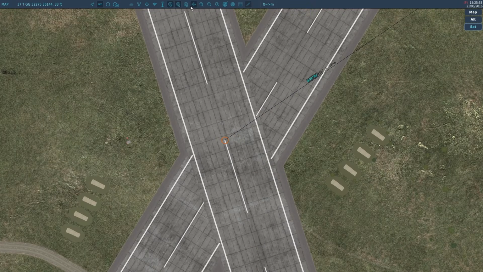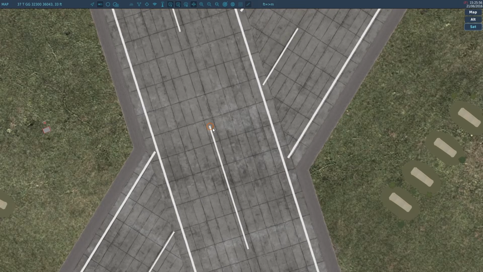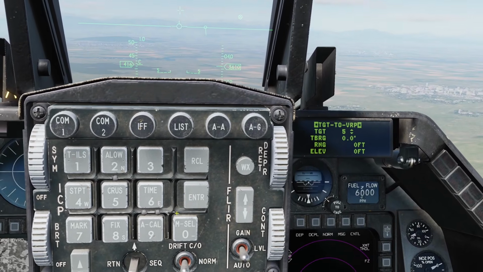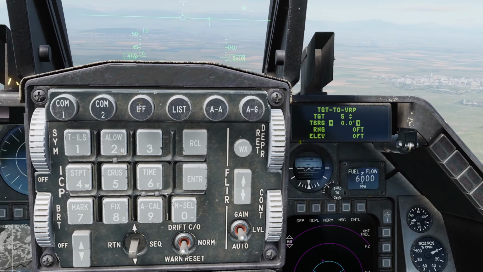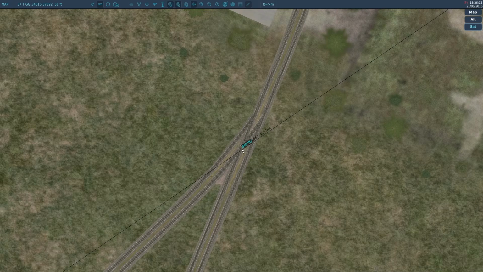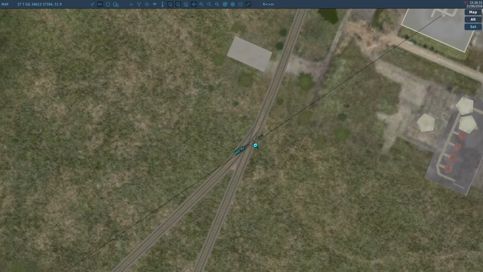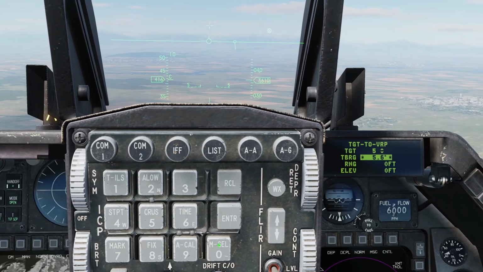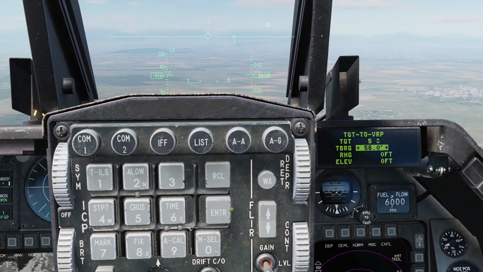So what you do is select your ruler right here and right click on your target, and then you right click on your reference point, and the ruler will give you the bearing and range. So let's get the bearing first. Remember, you want to do true bearing, so do not do the blue one, that is magnetic, do the black one, which is true. So it's 56, so just type 56 and then click a 0. So it says 56 degrees here, click enter.